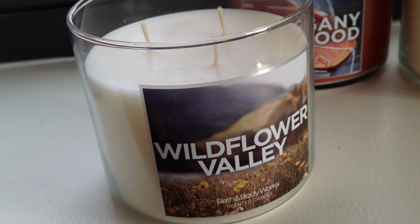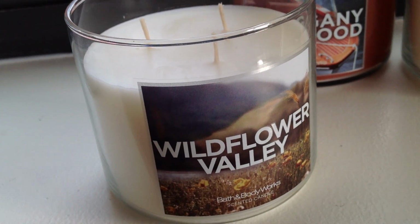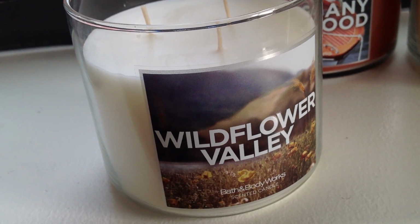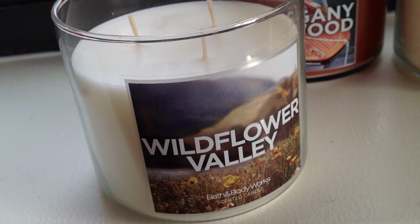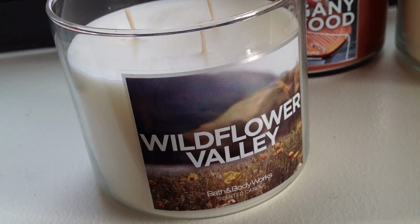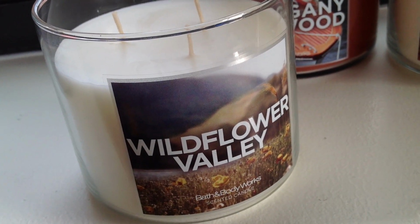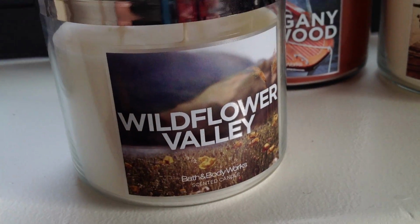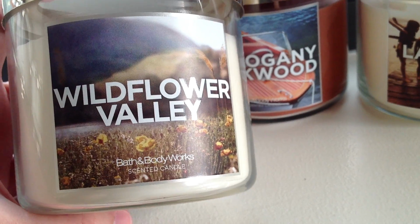I wouldn't call it in itself a strong floral because the candle is somewhat light overall, sort of a mid-range floral. And then I get a bit of grass in there, but it's very much like a dried grass, which lends sort of to that powdery scent again, not like a fresh grass or a green grass. It's okay. I would say it's Wildflower Valley. I thought it might be a little more interesting, more notes to it, kind of more fresh air.